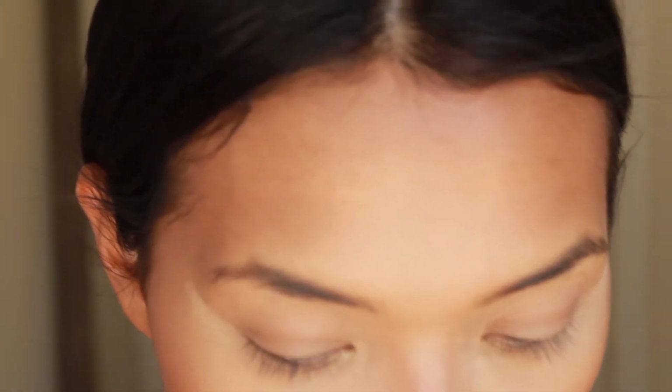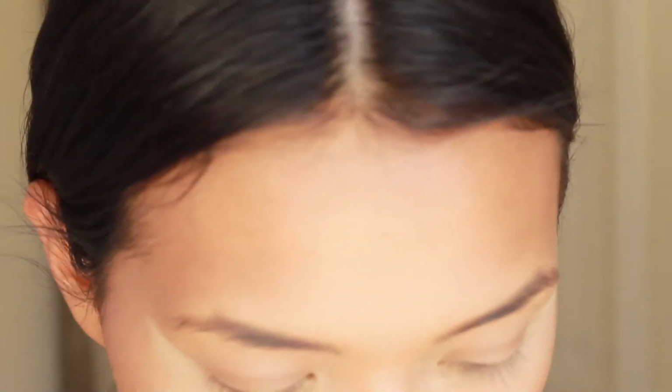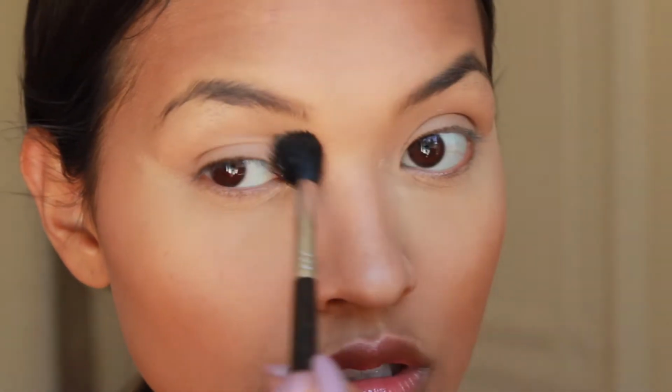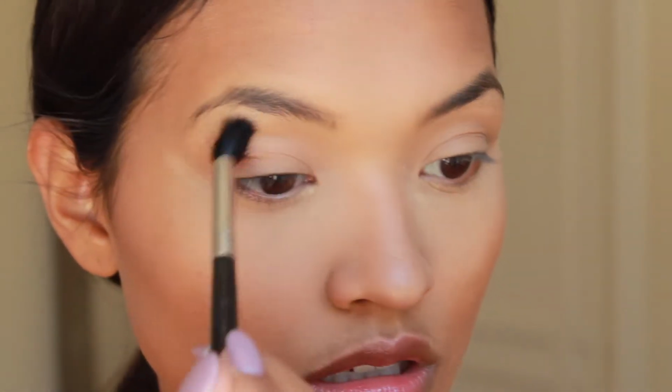I'm going to use the deluxe one, that's why I bought it, and I love the shades more. There's a lot more spring colors, so I'm going to try and work my way with this, but I'm going to take the shade right here at the top left and use that as my transition shade. Just focus it in the crease. I have to do my eyebrows so bad.